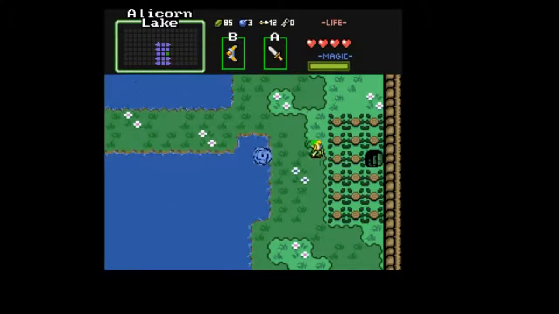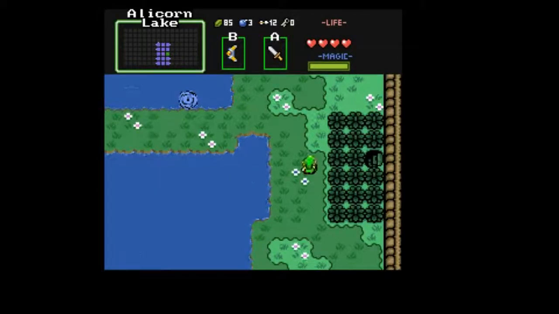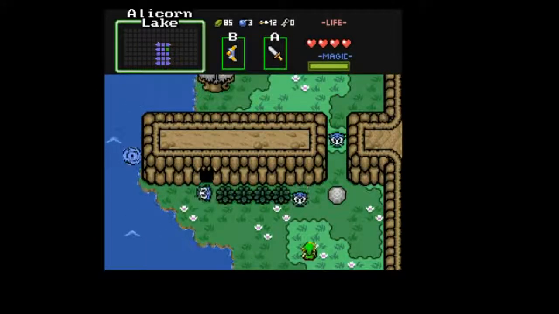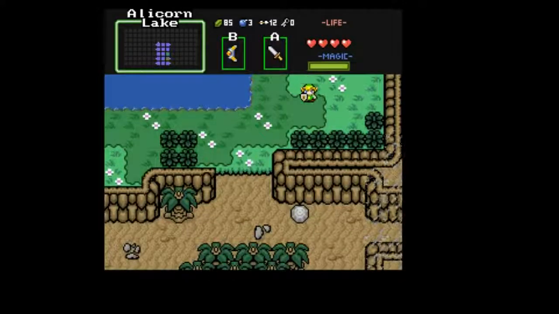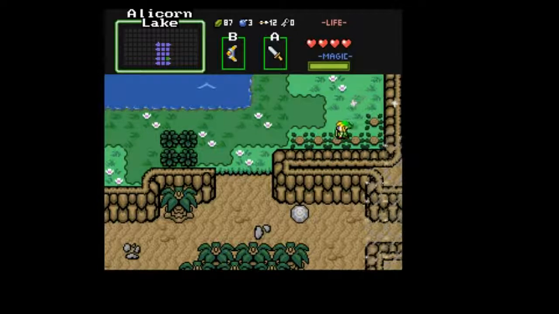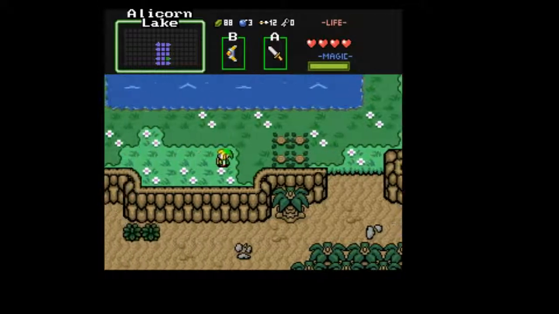Well, that was interesting. What do you have to say? The ancient Aurans had some kind of gauntlet in the mountains for training gladiators, but the entrance was lost. Yeah, that will be a very important thing. We can't do anything here just yet. Have to go back around. But that will be a very important thing for us reasonably shortly. Well, no, actually later.